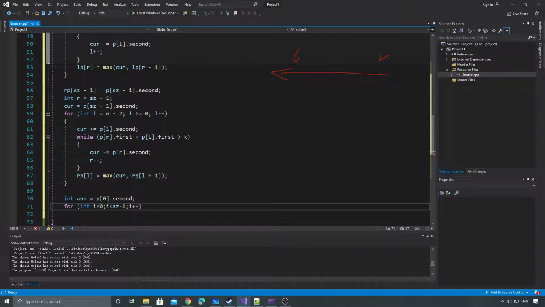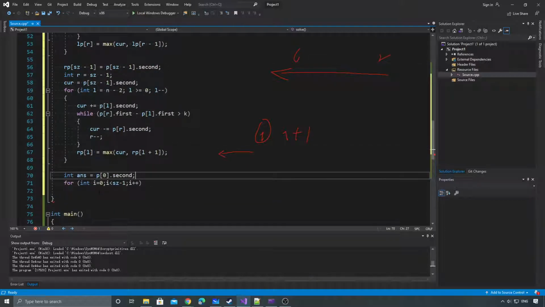Okay, so this is because, like I said, we have a current I here, and we have a platform on the left side, and on the right side the platform can start from I plus 1 because all the points up to I have already been saved. That's why we stop at size minus 1.